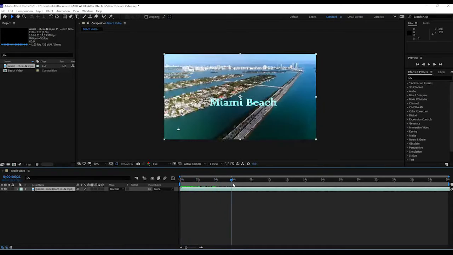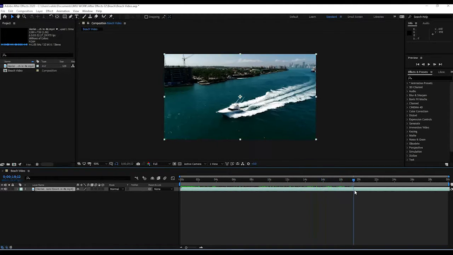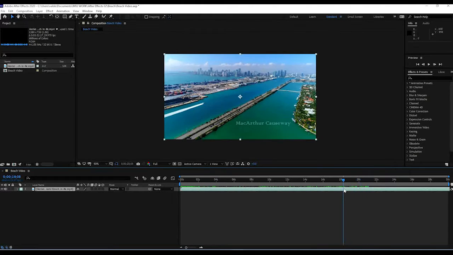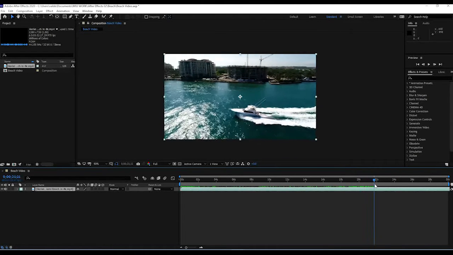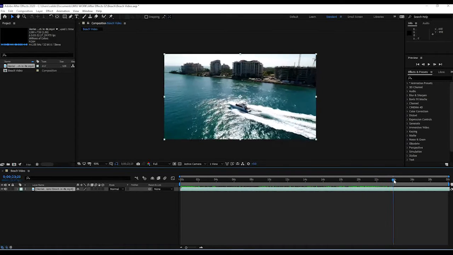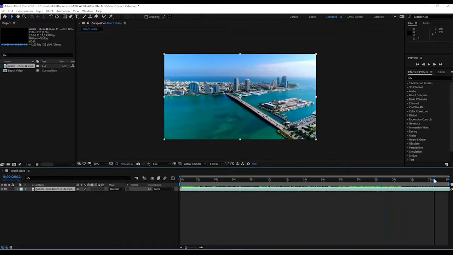Okay, so we see the city of Miami Beach. There's some text here. This is just some stock footage I found online. What I want to do is cut out the pieces that would be very helpful for me to make a beach video. What I don't want is too much of the city, too many of the buildings, so I'm not going to use this. You'll notice though that I can't go any further down on my timeline.